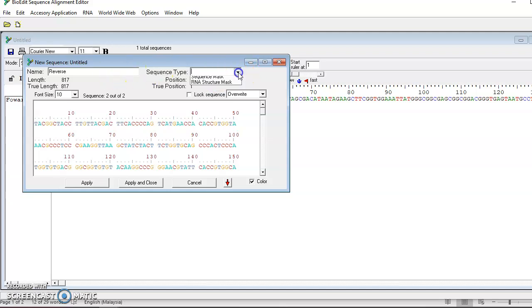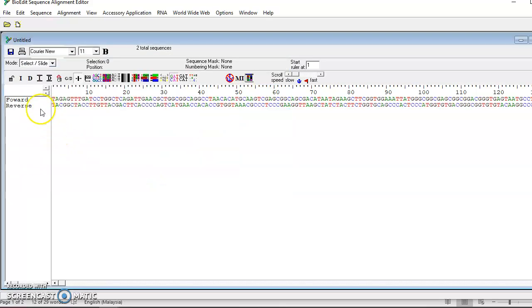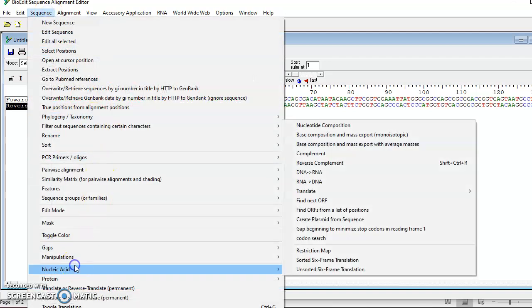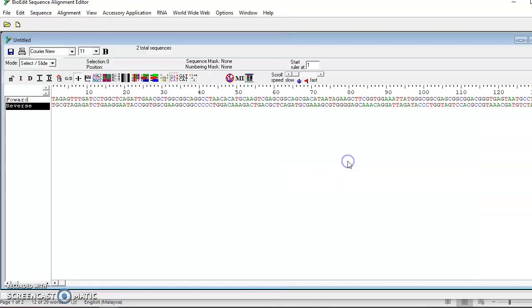Select it as DNA also. Apply and close. Then I will select my reverse sequence. I will select Sequence, then choose Nucleic Acid, then click Reverse Complement. Now the reverse sequence is complementary to the forward sequence.